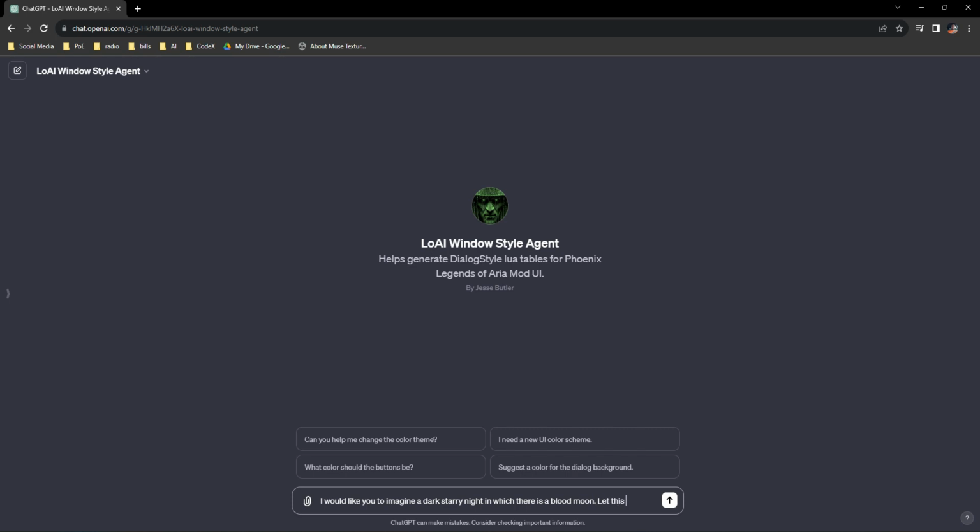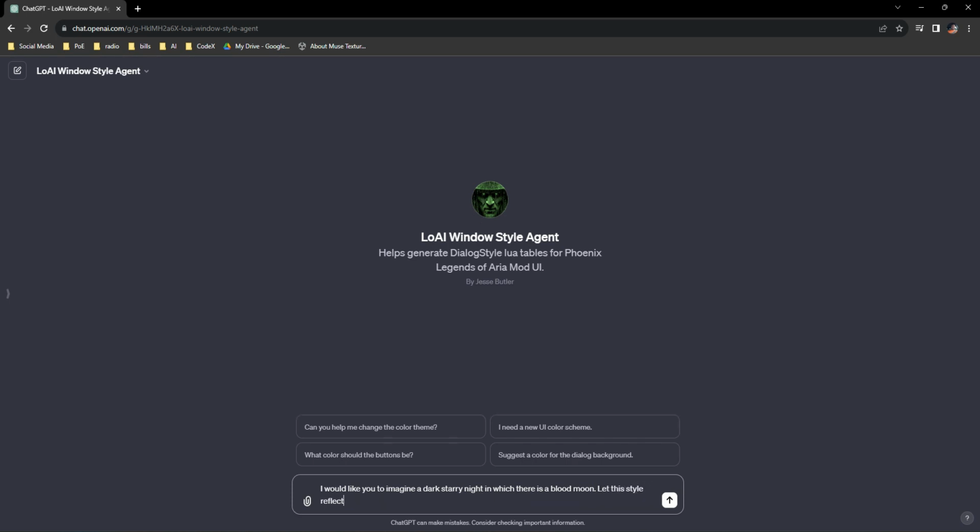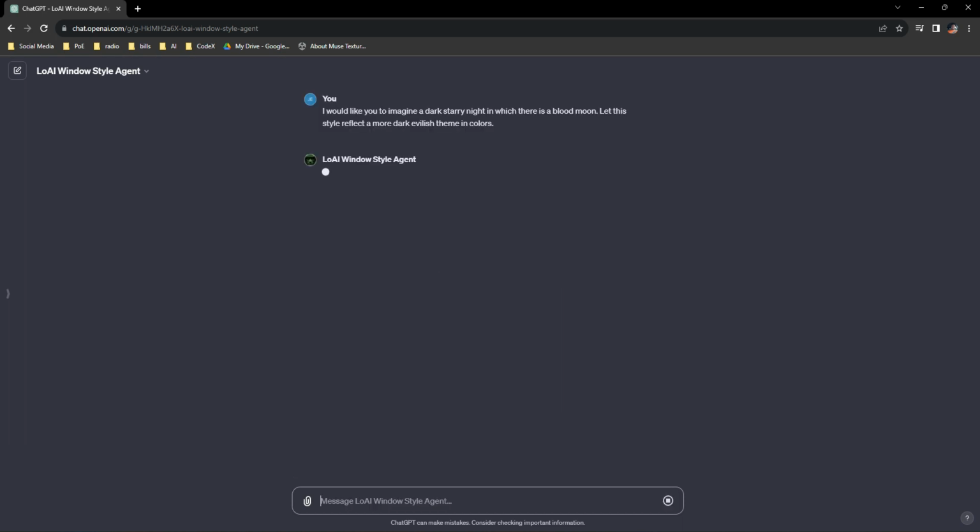Let this style reflect a more dark, evilish theme and colors. Alright, so we'll see what it comes up with. I'll just hit enter here.